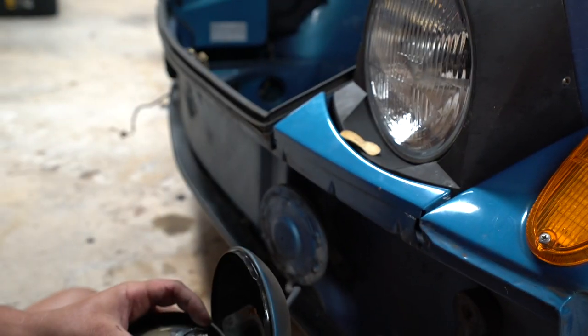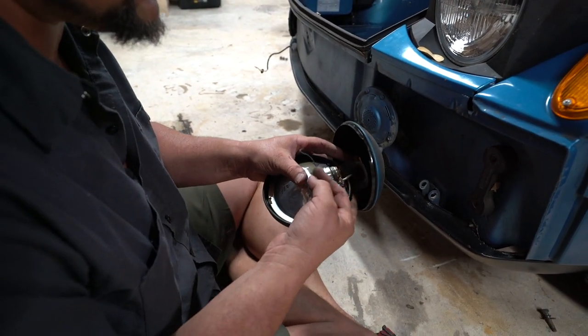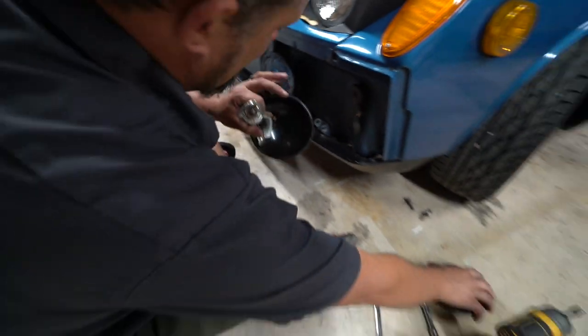And then we're going to remove the bulb. You're going to link these two wires, push them down and out. They'll rotate back, and then you can pull the bulb free from the reflector. Set this to the side.